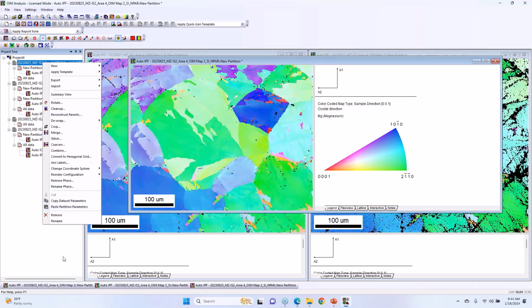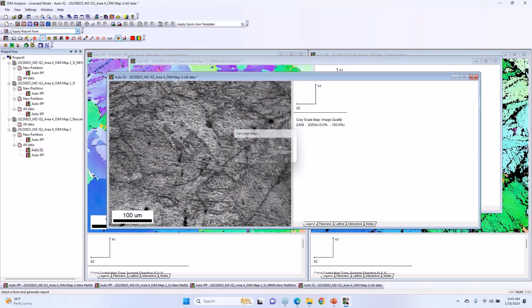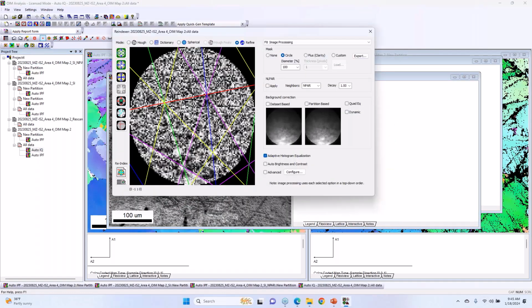And this is also useful when it comes to using these partitions. This is a pretty cool thing in OIM. We have this batch processor up here. If you have a bunch of data sets you've collected and you want to do some processing, you can set up these different partitions as templates, and it can run through them with the batch processor to systematically analyze your data. And that's similar to what you're also able to do here. Once you've set up your parameters, you can batch re-index.